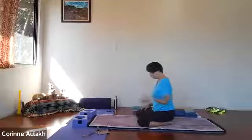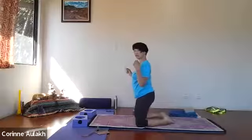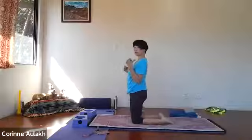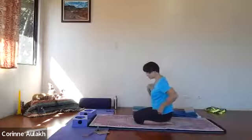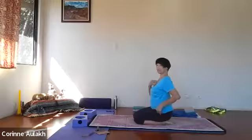Now this next movement, we're using a lot of the big muscles to simply stand up on our knees and sit down. For some of you, it may be more comfortable, I know it is for me, to have my knees together. The focus here is when I rise up, and look how I'm bringing my hip points to come right over my knees, and then when I sit down again, I do my best not to let my torso come forward. So I'm not letting the weight of my torso forward and then kneel up. I'm trying to keep a nice erect spine the whole time. Now this may be challenging on your knees, so be aware of where you are in your practice.